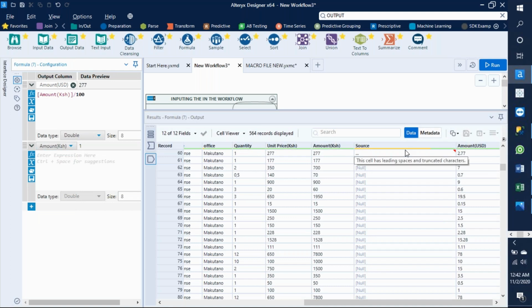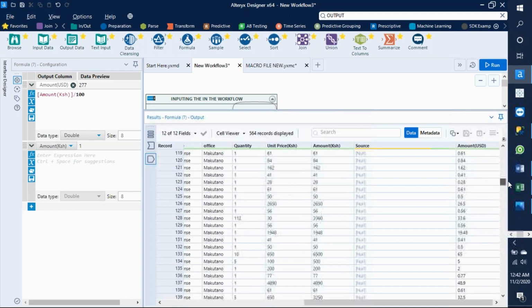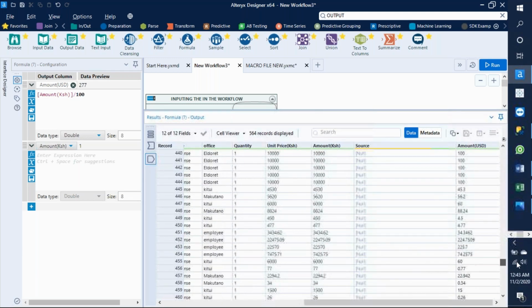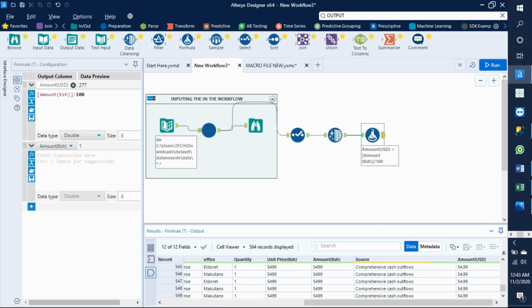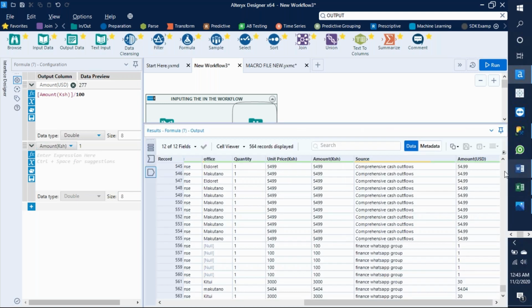Let me just go through the whole of it and see if there is anything else that is making my data a string. So you can see it's only those commas. We don't have any other string. So with that, we just replace those with something that would enable our formula to work. And we know formulas also only work on decimals. So if we replace that comma with a decimal to make it 0.5, we can confirm from our data here.